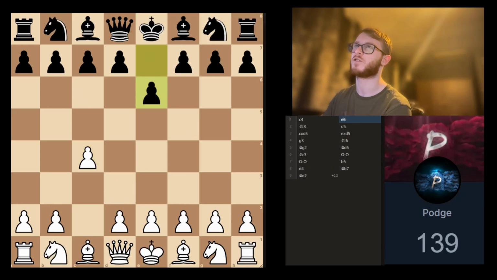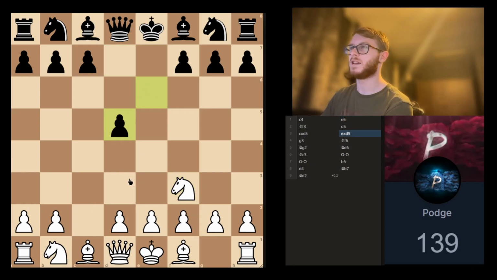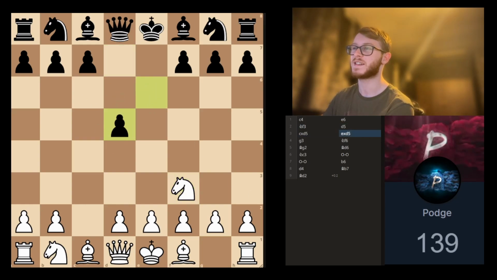We are playing the English, of course, against the Agincourt defence, which is e6 and then d5 afterwards, like a French defence against the English. So French versus the English. Immediately you want to take this pawn. When you're offered a pawn against this c pawn, it's a flank pawn. So when this pawn is threatened at all, you want to take it immediately. So we get c takes d4, e takes d4, g3, going for the same idea of fianchettoing the bishop.